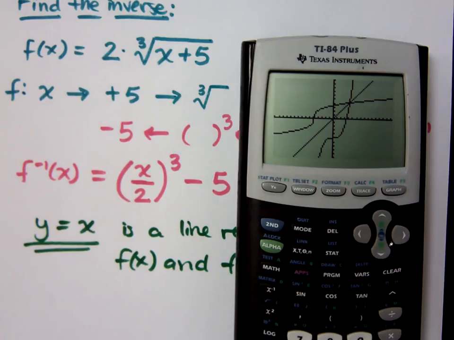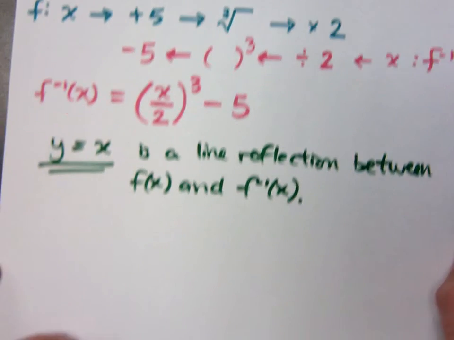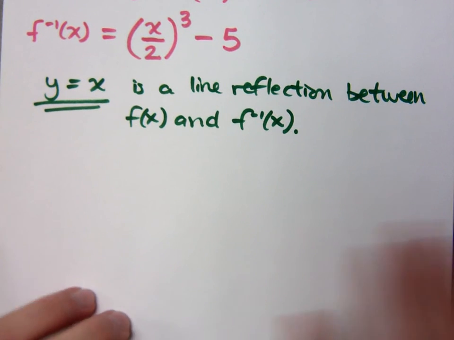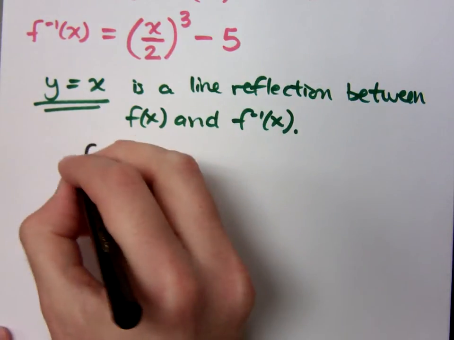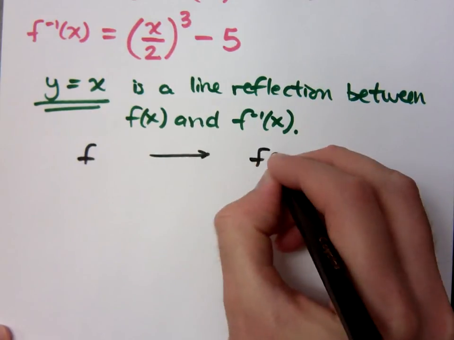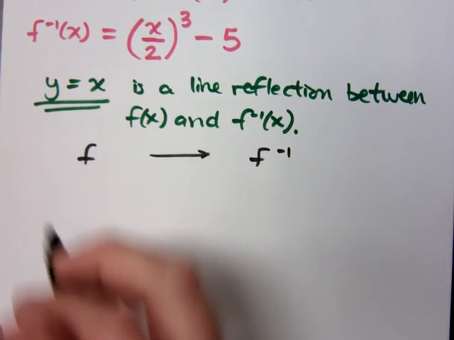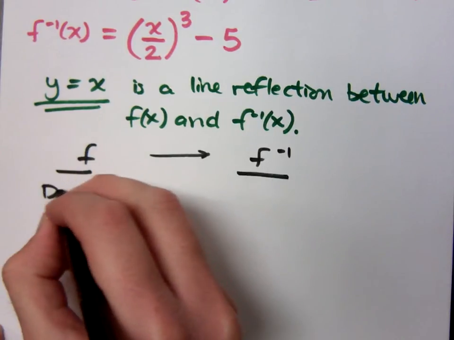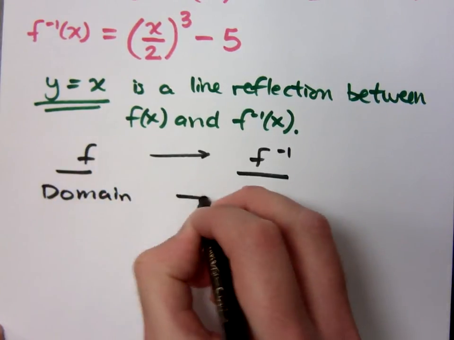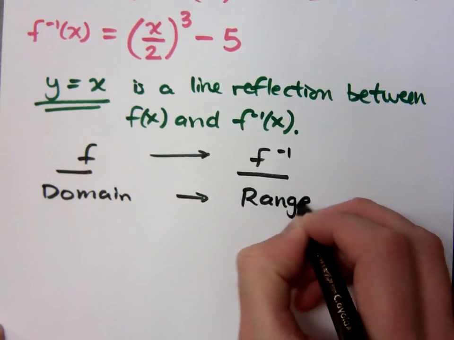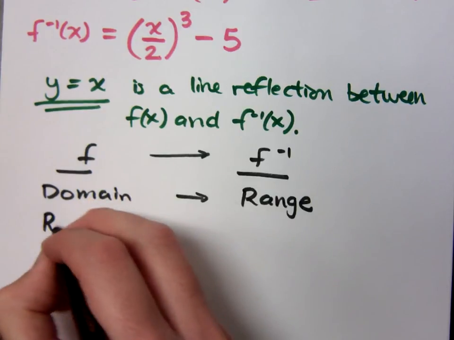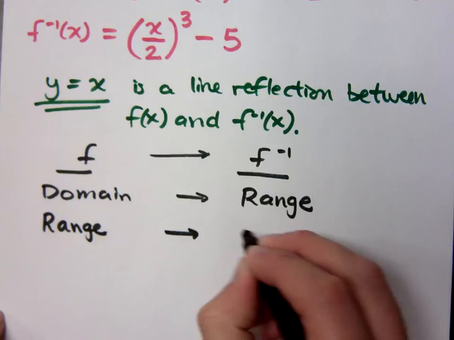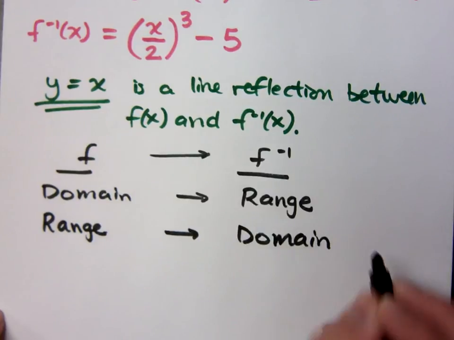Now, what we can observe from this is the following notes about inverses. So if I have f, and I'm comparing this guy to my inverse function, whatever is my domain for f will be the exact same thing as the range for f inverse. Whatever was the range for f matches up with the domain for f inverse.